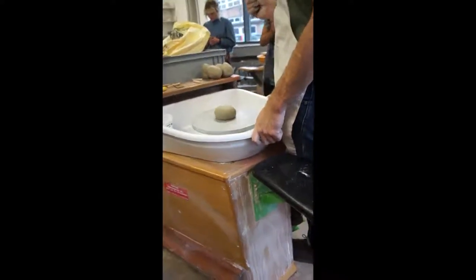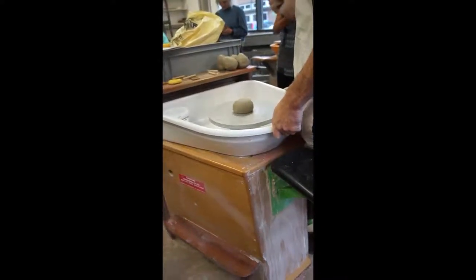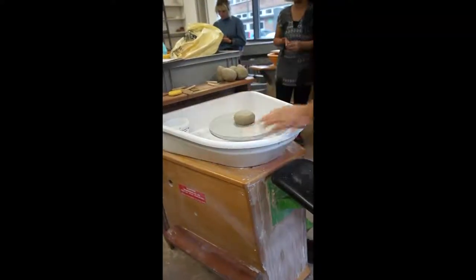So we look at these turning processes as well. You might even want to come back and have a bit of a look at some of those secondary processes.